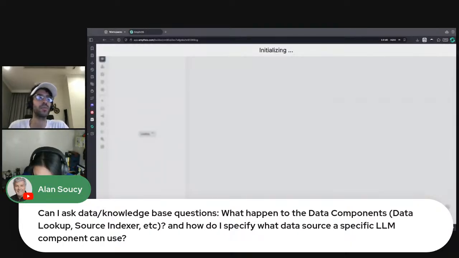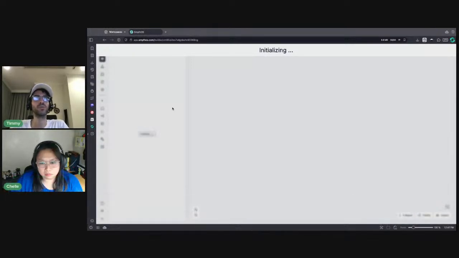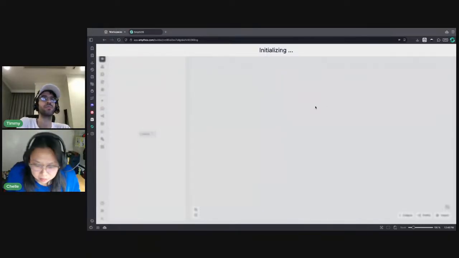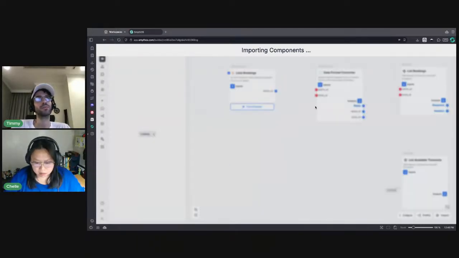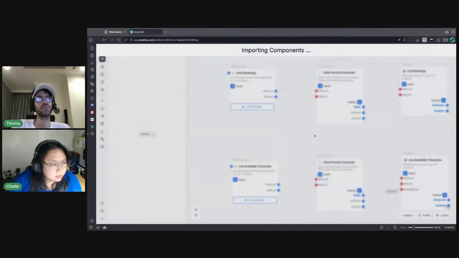What happened to the data components, and how do I specify what data source a specific LLM component can use? Forgive me, I don't know if it's my internet, it's really slow right now.